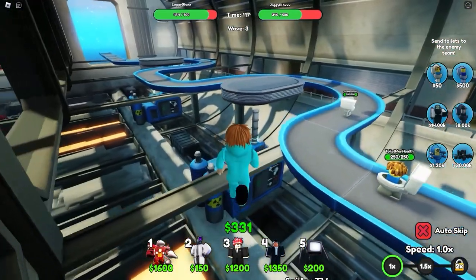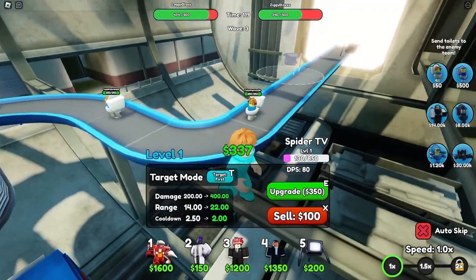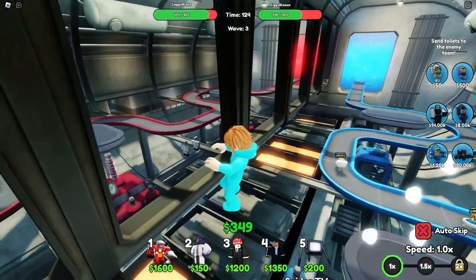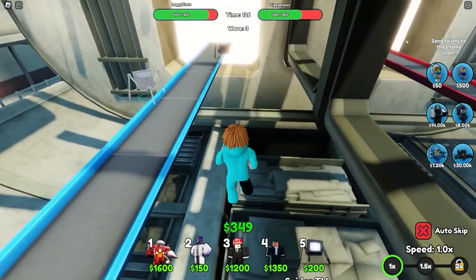And oh no, guys. It looks like Ziggy placed down his glitch cameraman. I wish I could do that. Oh no. But hopefully these toilets aren't going to do too much damage. But I mean, we are losing a lot of health, but it's worth saving up, because we're going to get some really good units soon.